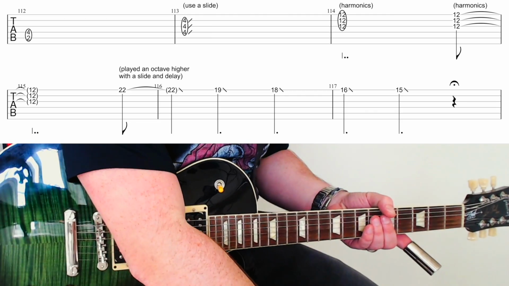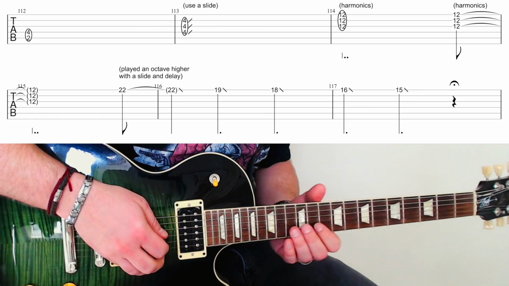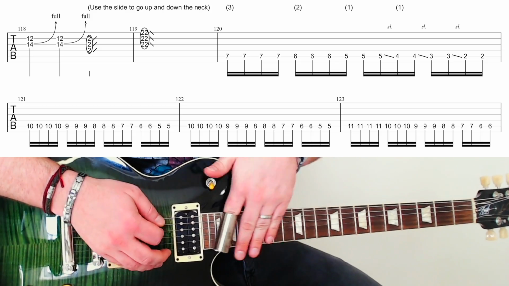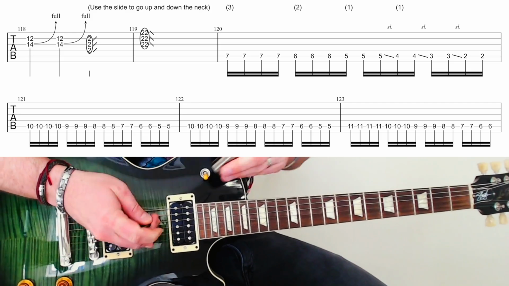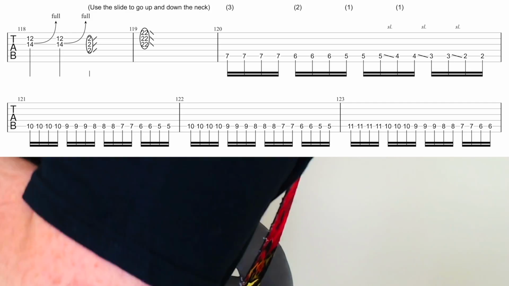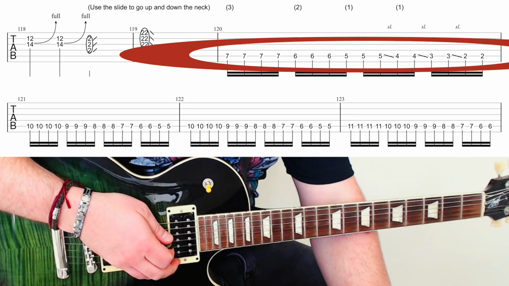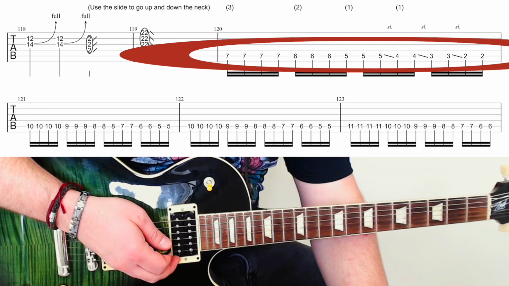So that's Slash doing that. You've got these little bent notes here which Izzy does, while Slash continues to mess about and go. Stuff like that, which is too much fun. And then you turn all that off, and then you jump back in once you've finished messing around with these little breakdown chords here. We'll just run through this bit and keep it going until we hit the outro.